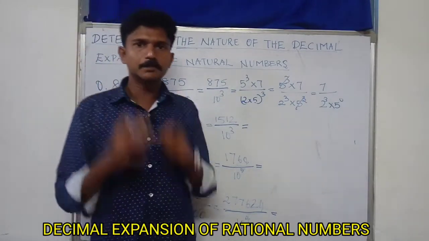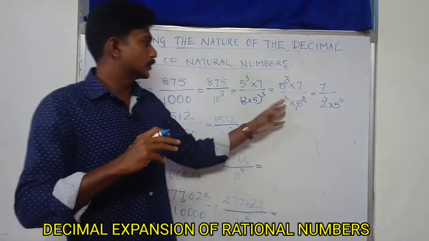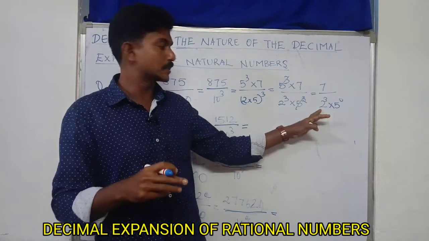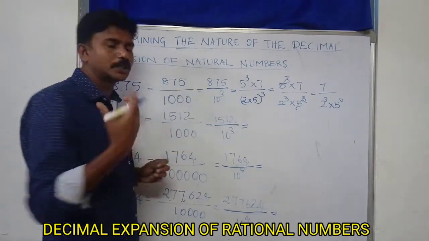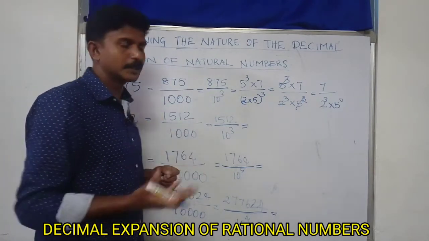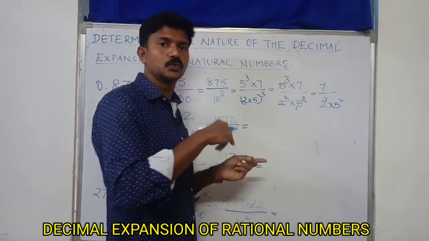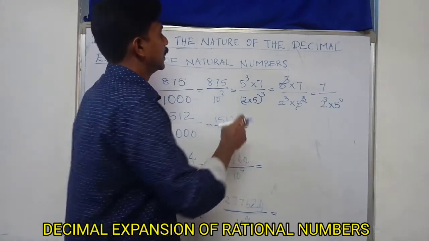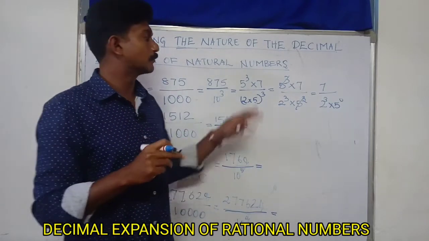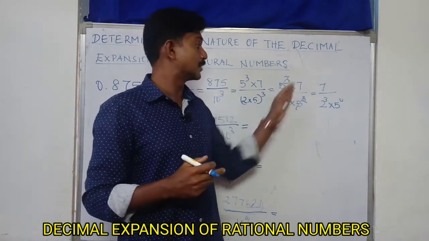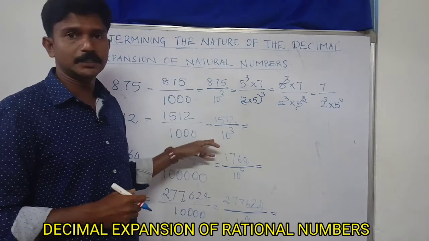So if a number is a terminating decimal expansion, what is the prime factorization? If you are getting a number, for example this number, and we want to check it as terminating or non-terminating: if it is terminating, its denominator will contain only the numbers 2 and 5, either 2 or 5 or a combination of both. Before that, we also have to prime factorize its numerator. After prime factorizing it, if there is any common factor, we have to cancel. Finally, we have to check. And then let us do the next number.